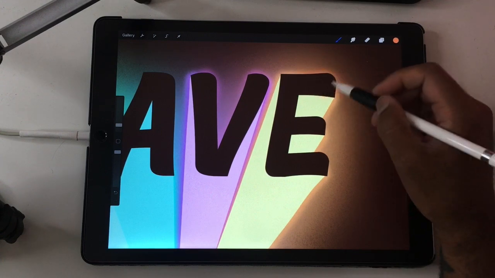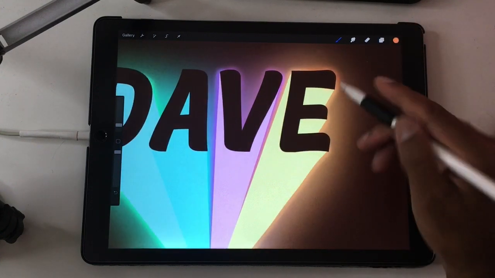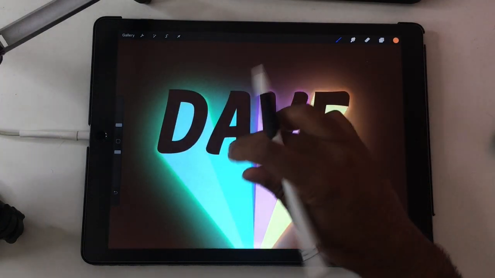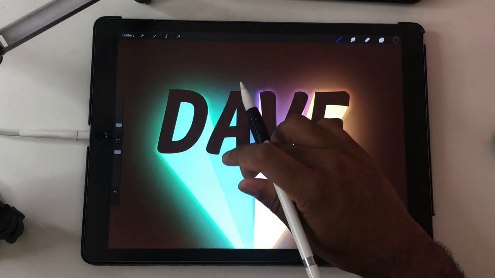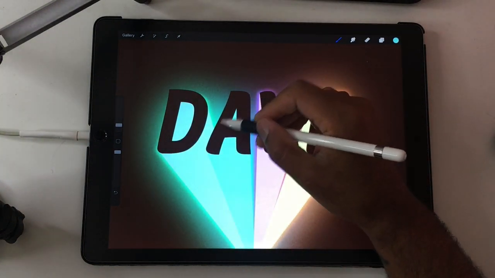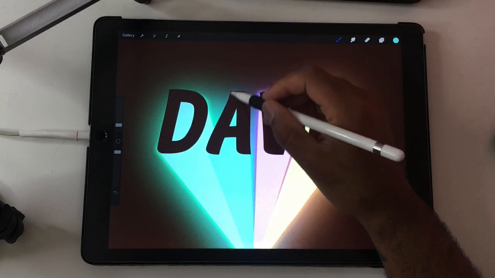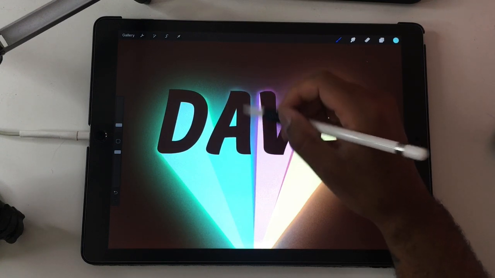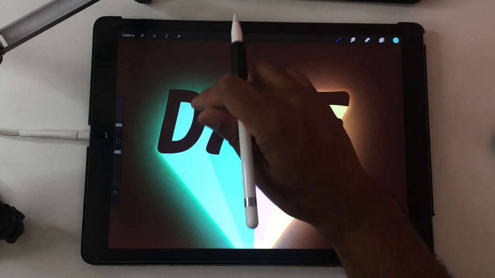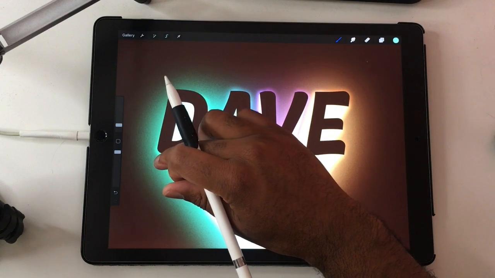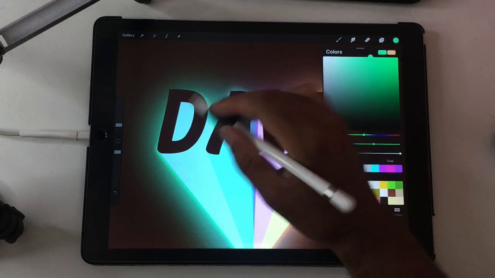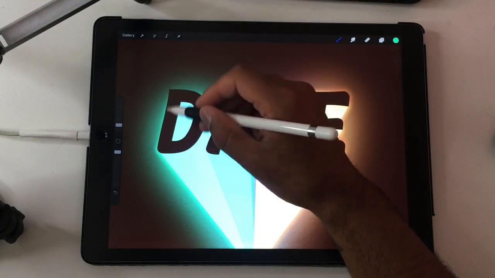Whereas before I was using the Gaussian blur, now I'm just using the airbrush. And I'm just making that glow sort of uniform. I'll do the same thing on this one. Just color. Why is it not color grabbing that? There we go. So I'll just take this blue, and then I'll just sort of enhance the glow around the edges. And I'll grab this nice green because it's a little bit of a different green than the color below it. So I'll just make this a little stronger, and I'll just sort of enhance this.